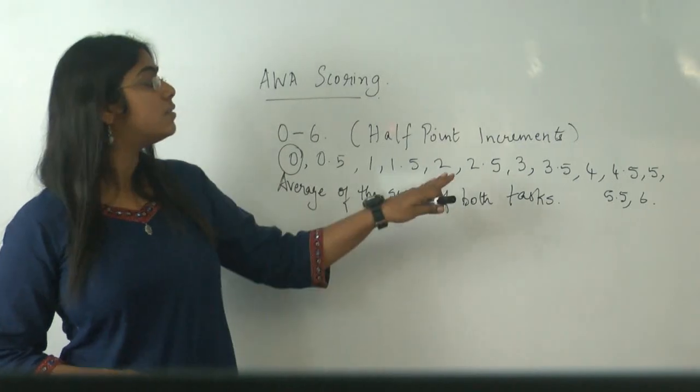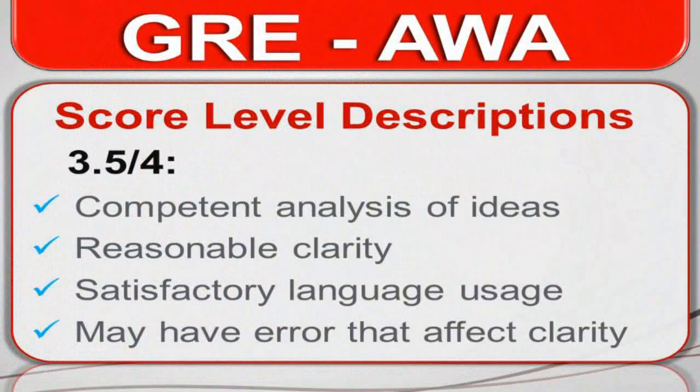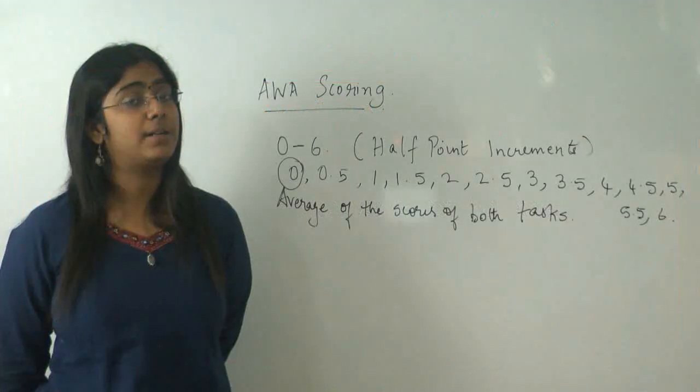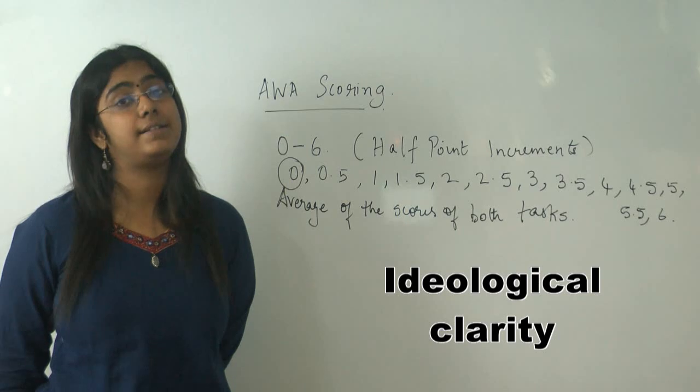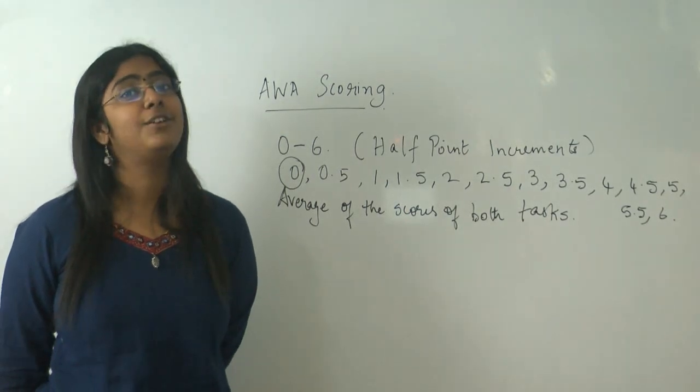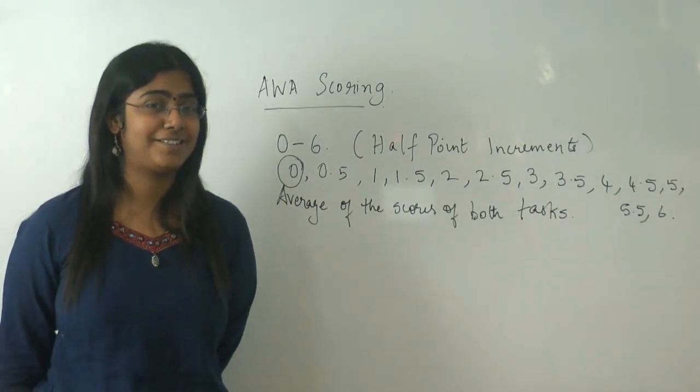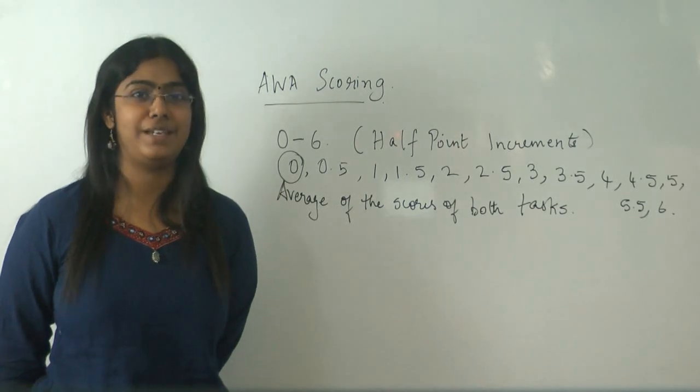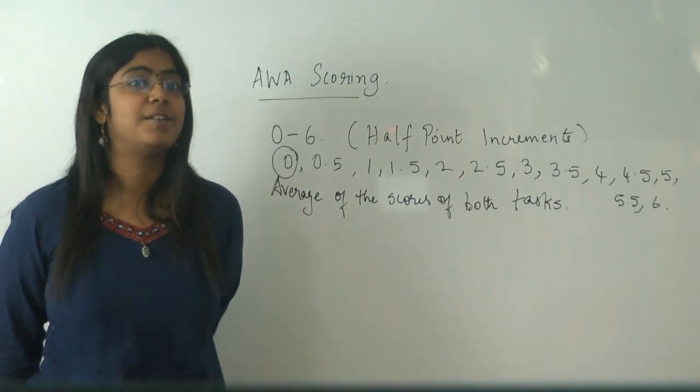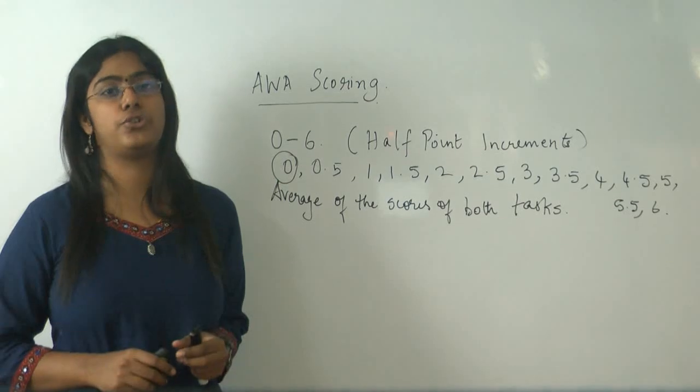We come to the score range 3.5 to 4. It means that your analysis is competent. You have reasonable clarity. Meaning you drive across whatever you want to say. Your language is satisfactory. And you might have certain errors that affect clarity. Remember by clarity here, I mean your ideological clarity. Trust me, you should not be playing around with phrases if you don't know the meaning. I repeat, I reiterate because it affects your score.